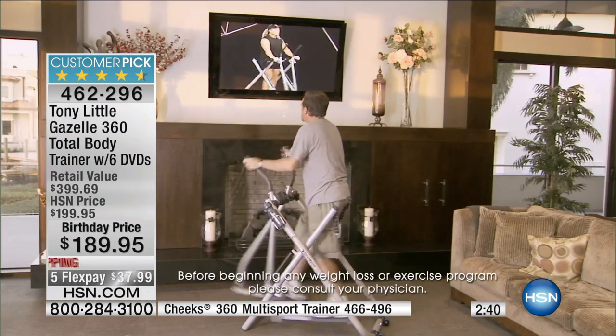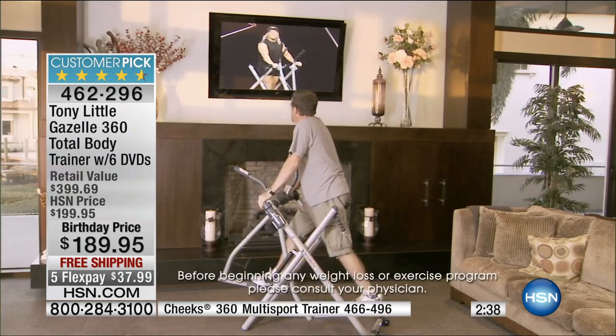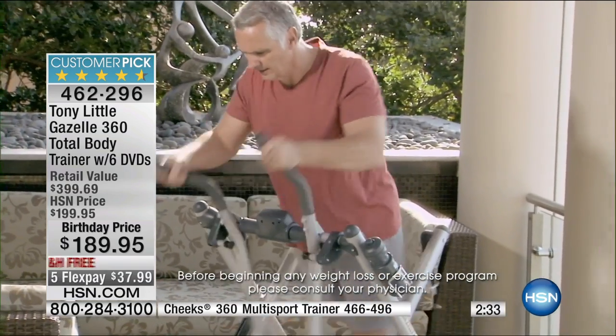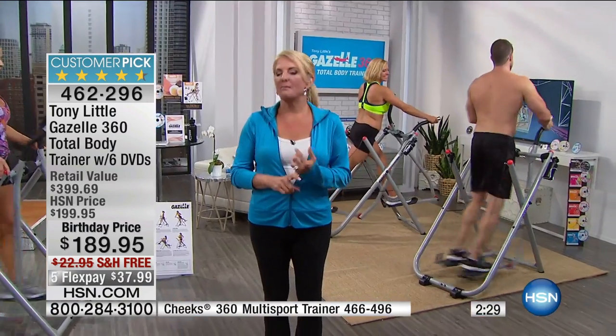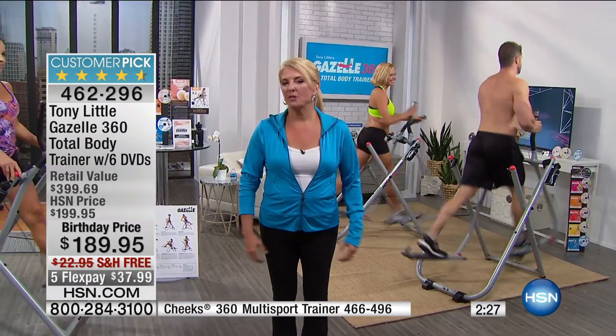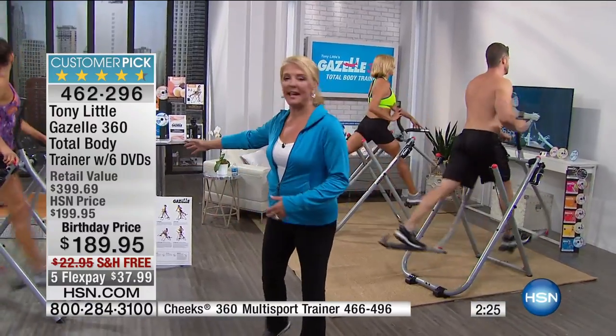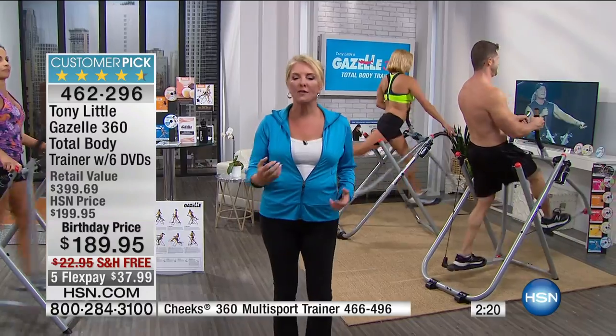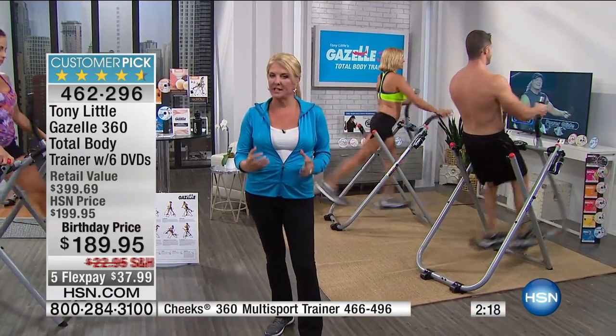I was looking for something that could help me burn calories, get a full body workout, and be easy on my knees. The Gazelle was that product. If you really want a nice cardio workout combined with an upper body workout, get yourself a Gazelle. No matter where you are, you might say, oh my gosh, I'm almost 300 pounds and I haven't worked out in years. It's the answer. If you say, I have no mobility, I'm a little nervous about it, there's such great confidence in using this.